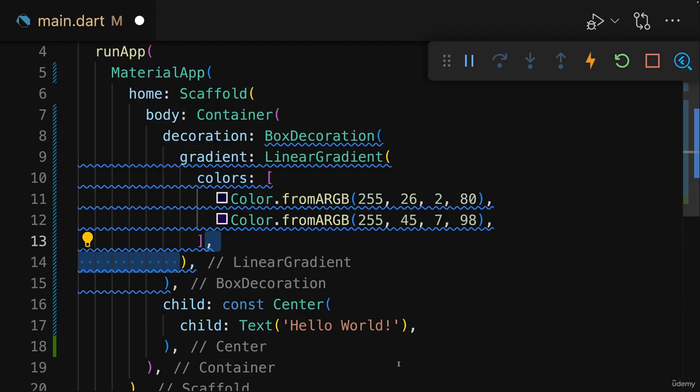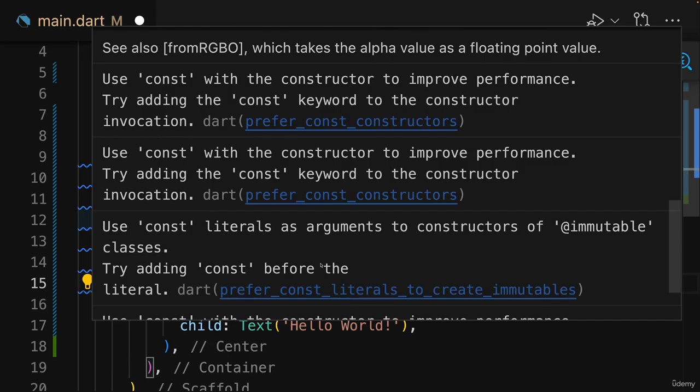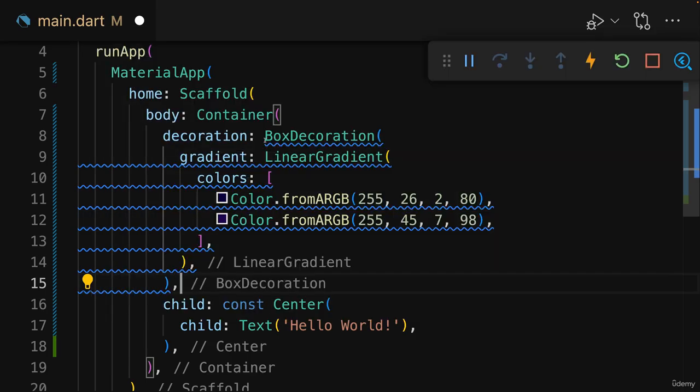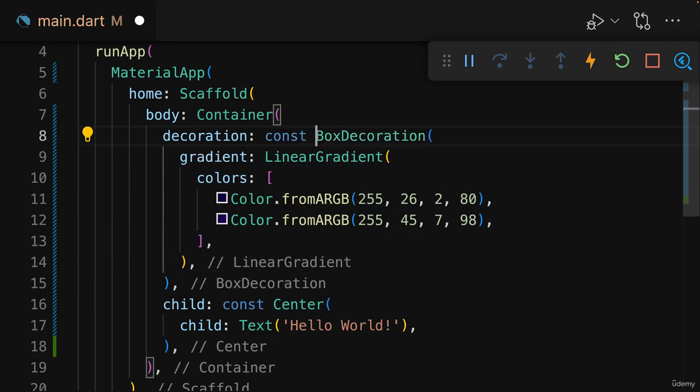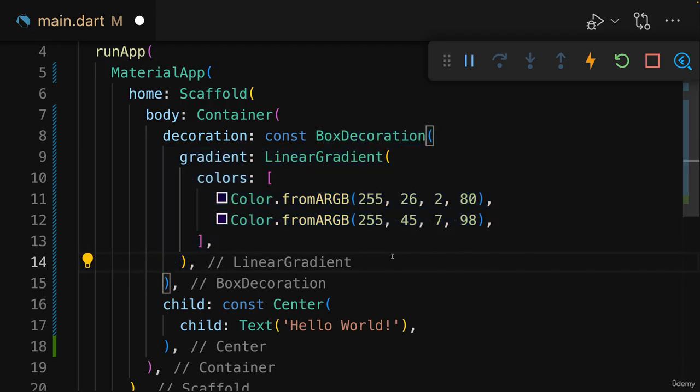And if I now auto format this, that's a bit more readable, though it would also be nice to get rid of these blue squiggly lines. And here, if you hover over them and you scroll down from that color picker, you in the end see that it's about const again. And we want to add const at the highest possible place, which in this case is in front of box decoration. So in the end, these are all, again, objects that support being set to const, so that Dart can possibly cache, store these values, and reuse them if we would use them somewhere else in our code to take advantage of this memory usage optimization and potentially improve our application performance.